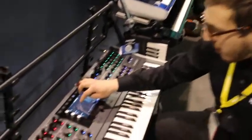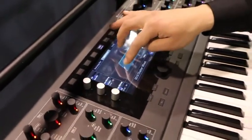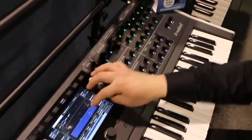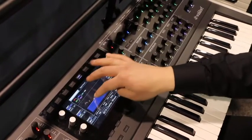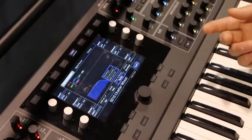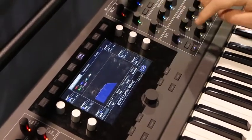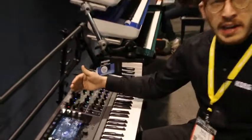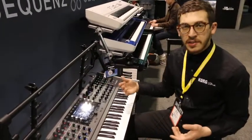And as an aside here, the touchscreen control of parameters is absolutely stellar. You can really grab your sound and hear it, and if I'm controlling the analog filter, this is a digital touchscreen, but I'm controlling an analog filter on a touchscreen with my finger. It's pretty amazing. And if I go routing, I can actually change the signal path of the filters from things like serial to parallel. So instead of going from the analog into the digital, I can actually have parallel and mix between the analog and the digital filters.